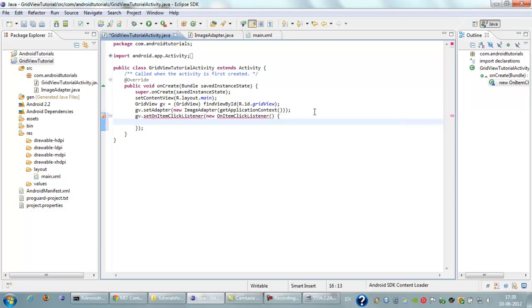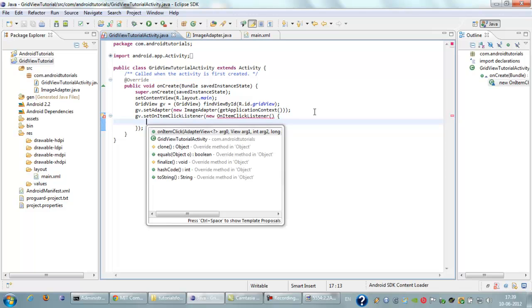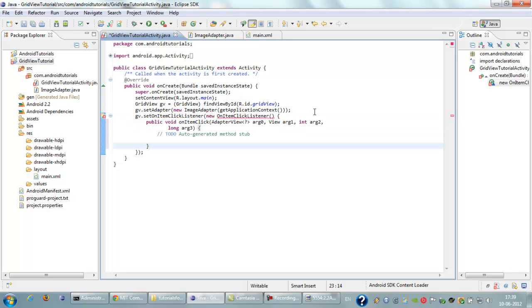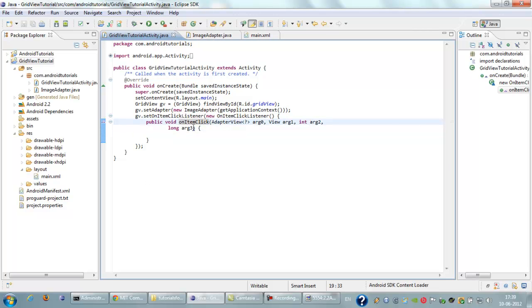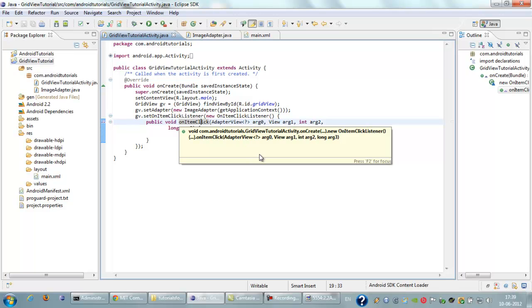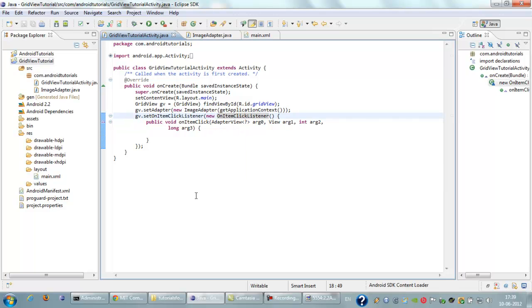Press Ctrl Shift O to get all the appropriate imports, and then onItemClick. It has three parameters: an AdapterView, which is a reference to the parent view, a view which is the image view, the third argument is a position, and the final is an ID, which we are not concerned with right now.